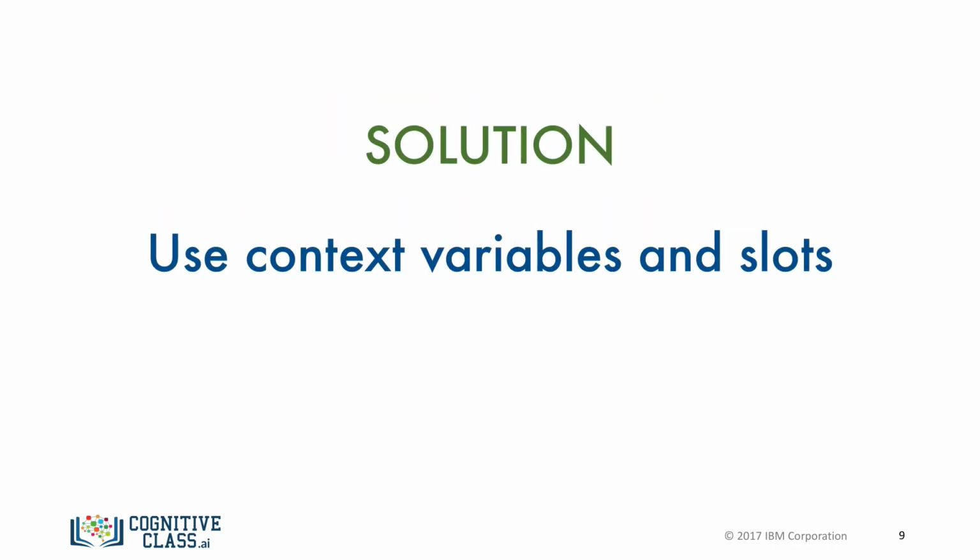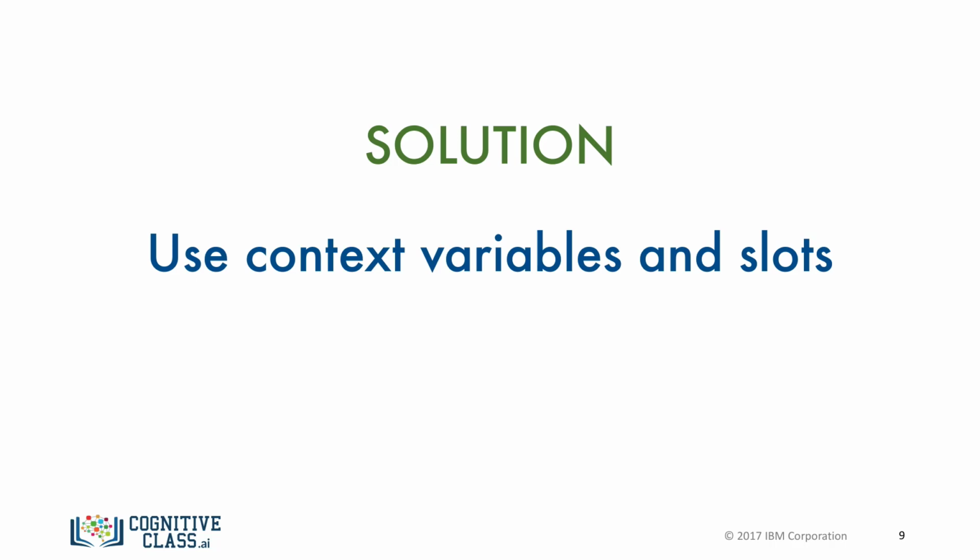This problem can be solved by using context variables, which allow us to store and access information during the lifespan of a conversation with the user. So if we assign an entity value to a context variable, we'll know what the value is at any point during the conversation. This permits the creation of chatbots that are more flexible and much more aware of what information has been already collected so far from the user. In turn, this enables the bot to skip certain questions if the information has already been collected. In general, context is a very powerful way to preserve state in our chatbots.